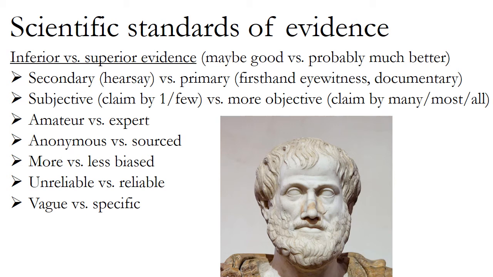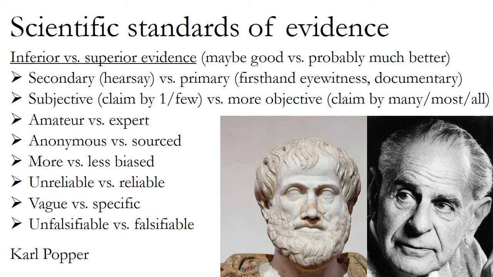We talked before about vague claims being hard to assess versus specific claims being susceptible of assessment. And this is closely connected to the scientific concept of falsifiability, which is associated with this guy, Karl Popper, a great 20th century philosopher of science. The other guy on the slide, of course, is our man Aristotle, the great scientist and political scientist of ancient history. Anyhow, falsifiability is, well, we can't assess a claim unless it's possible to prove it false, right?